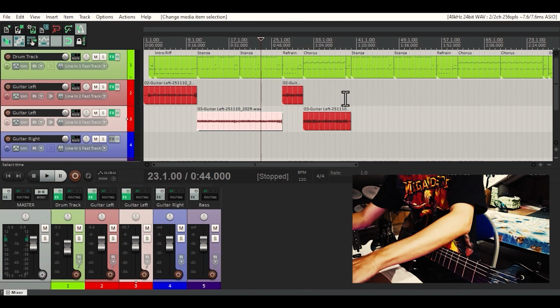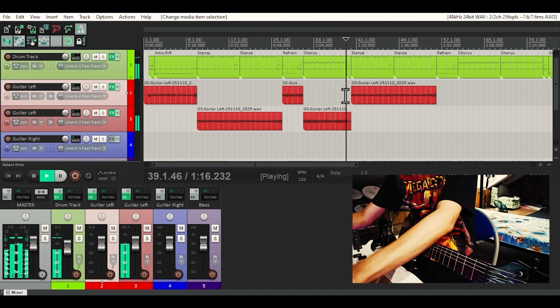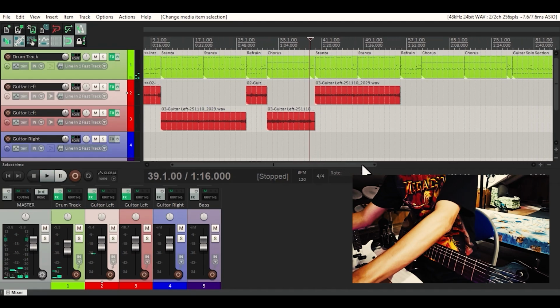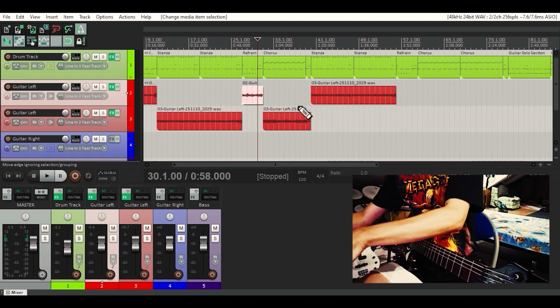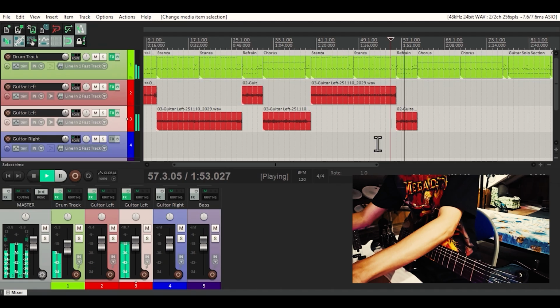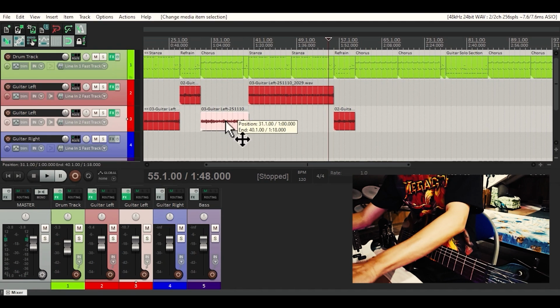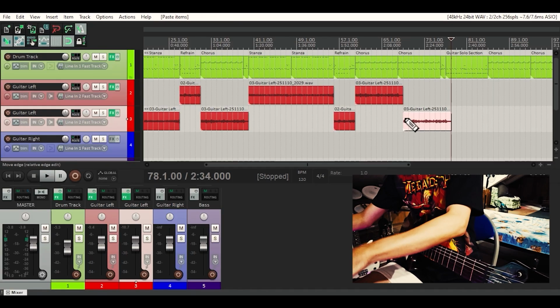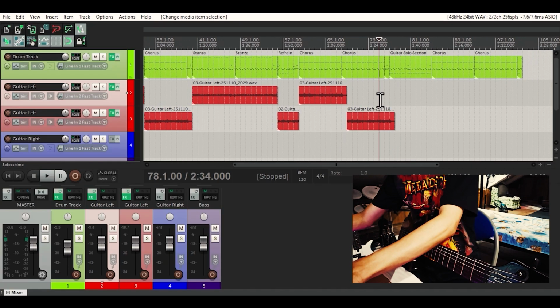The second verse will use the same riff as the first, so we'll copy it, unless you wish to add variations. Same goes for the chorus, we'll just copy it from the previous part.